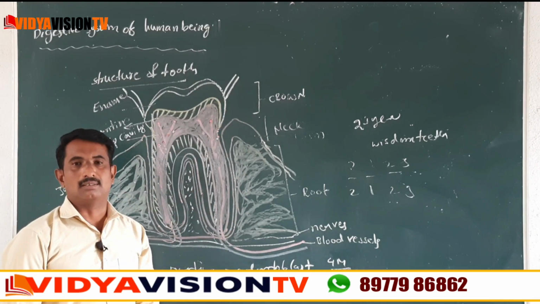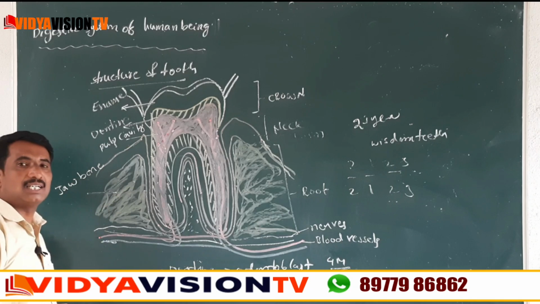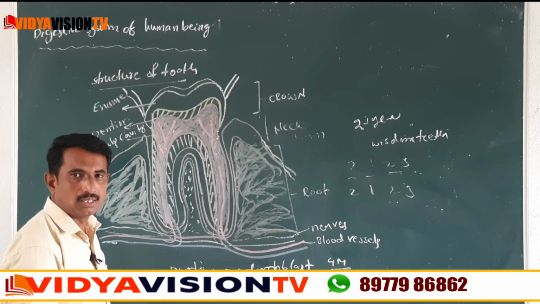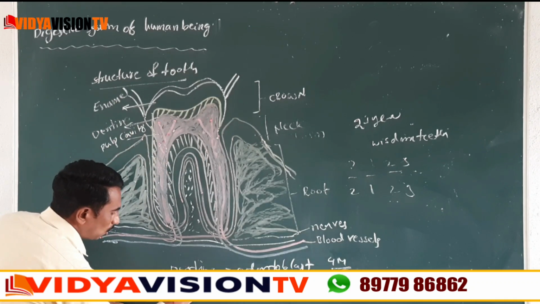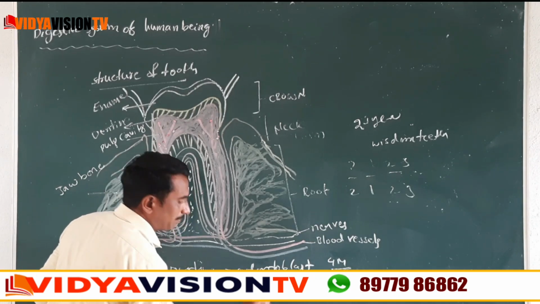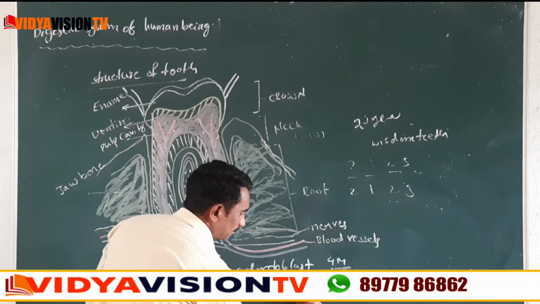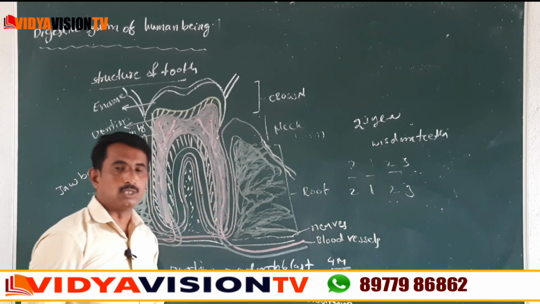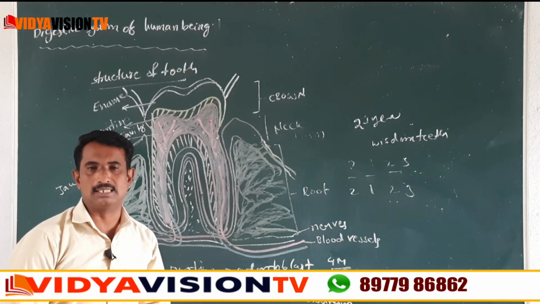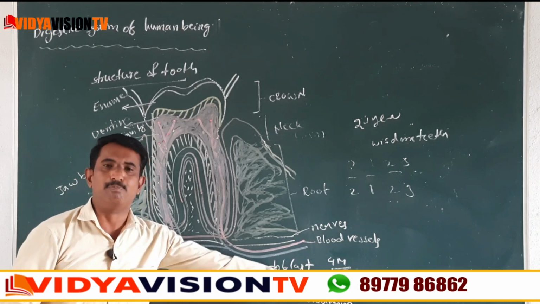Now next, the dentine of the crown is covered by the enamel. The enamel is whitish in color, children. That enamel originates from ameloblast cells. It is very important for bits, ameloblast cells. So those ameloblast cells originate from ectoderm. You observe children once again, the bulk of the tooth is formed by the hard material, that is dentine. That dentine originates from odontoblasts of mesoderm.